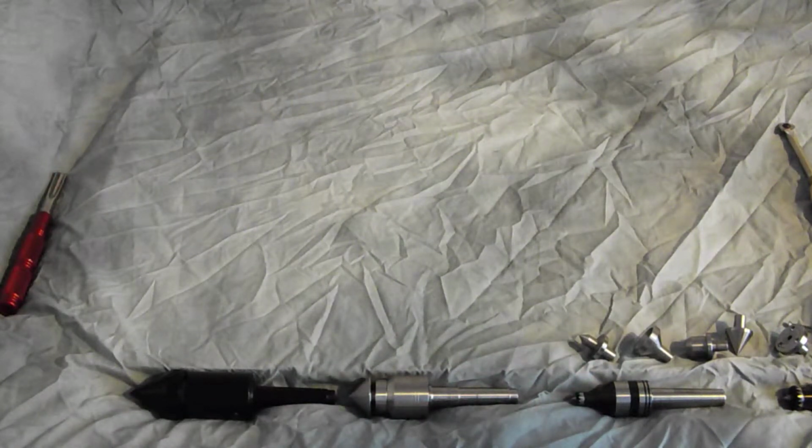What I'm going to do over the next few videos is review some of the wood turning tools that I use and some of the items and bits and bobs I use on the lathe. Hopefully this information might help stop you from making the same mistakes I've made, and maybe save you $1 or £1 or so.